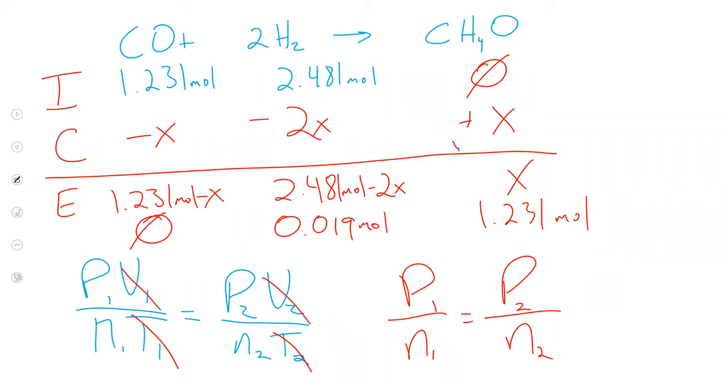Right, so all this ICE table did, it's nothing that you can't do by hand, right? It has a series of conversions and subtraction problems. It just organizes it in a way that makes it really obvious that all of these changes are tied to each other. So if we had something trickier, that was maybe not just a one-to-one ratio, this is really helpful in equilibrium, because when we start talking about equilibrium, we don't assume that anything goes to completion. We wind up finding that it stops at a certain point. And so finding X is not as simple as just doing a theoretical yield like we did. But it's still a really good way to organize your thoughts.